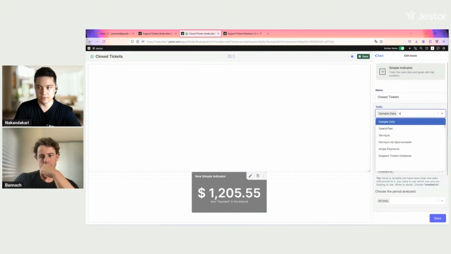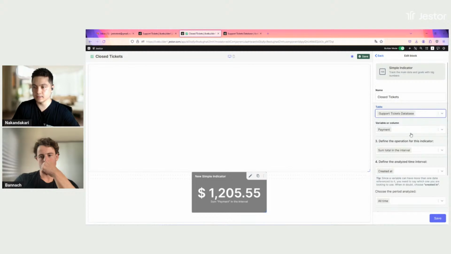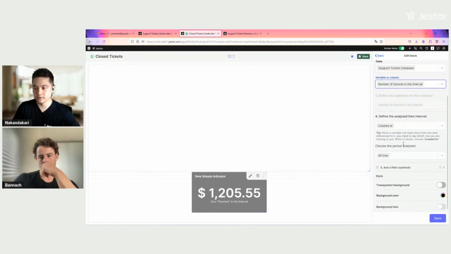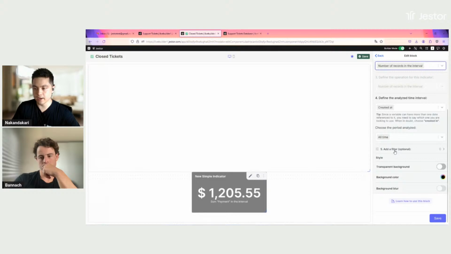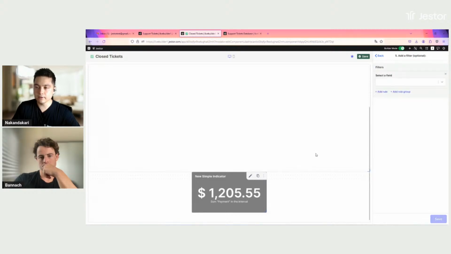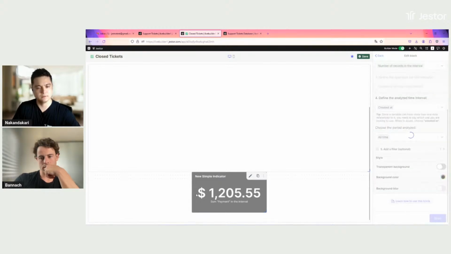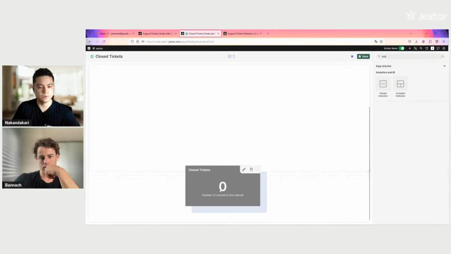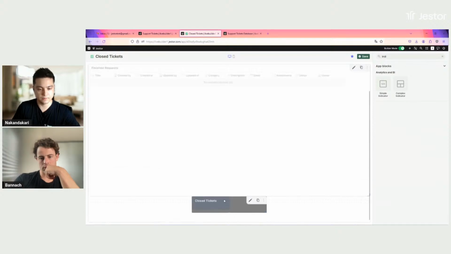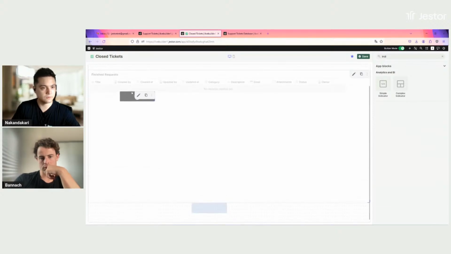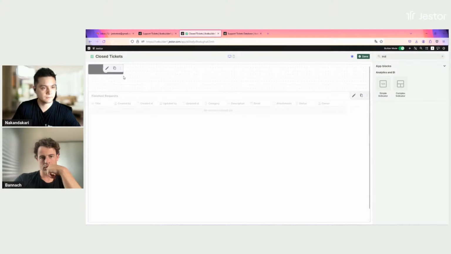It's going to see information from the support tickets database, and it's going to count the number of records, all of them, but I'm going to add a filter to only count records with status equals to finished. So right now it's 0, and I'm going to change that.